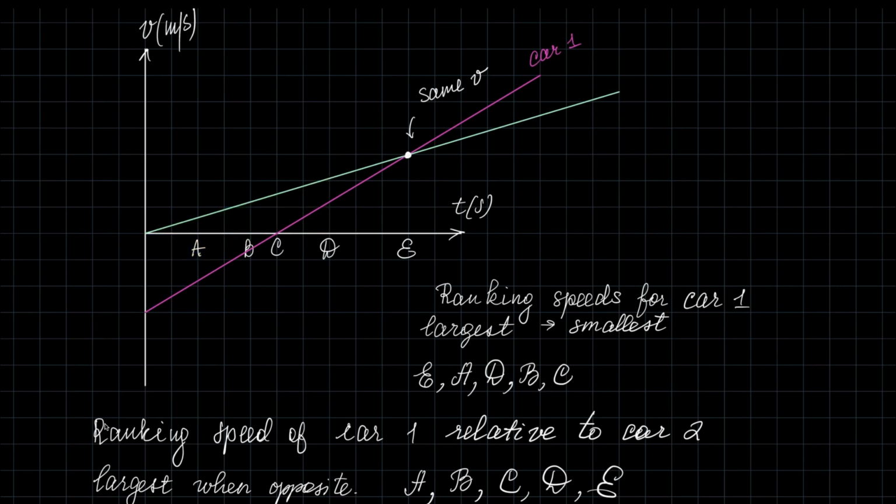And then by the time E happens, look what happened. The displacement for car 1 is 0. This area and that area are identical. It basically came to the starting point. And by the time it came to the starting point, car 2 traveled all of this distance, which is by far the largest now. So when they're asking you to rank the displacements, largest to smallest, you start E, D, C, B, A. That's how you solve this question.